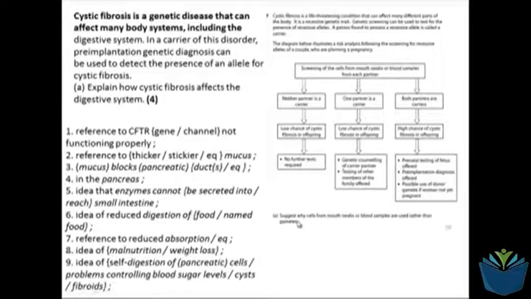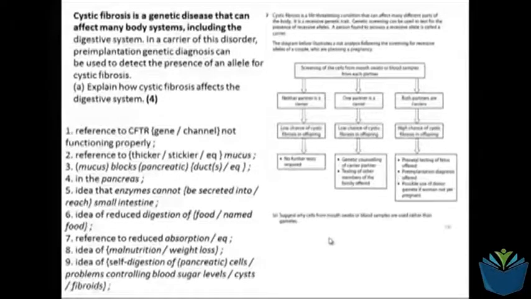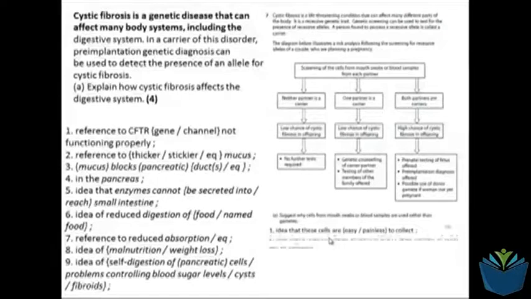So obviously, the most obvious thing is the fact that to take swabs from the mouth, or to take a blood sample, is reasonably straightforward, whereas to take a sample of eggs or sperm is less straightforward than that. You can also get a large amount of DNA from each sample. So, for instance, taking blood, you can take a reasonably large sample, and the mouth swab, you can get a reasonably large amount of DNA. If you were to take a female's egg, we're possibly only looking at a single egg, and therefore the amount of DNA you get from that is quite small.